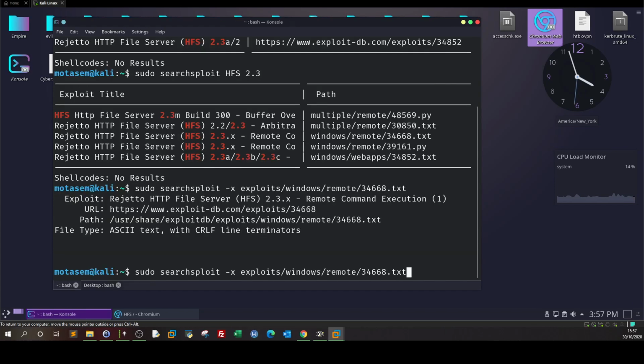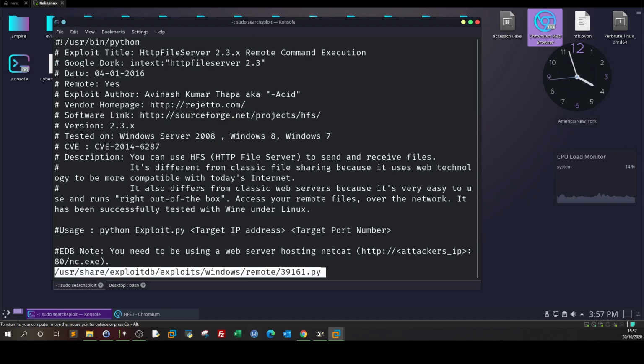Now the second one is 39161. What does this one do? Here, the description says you can use HFS to send and receive files.